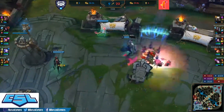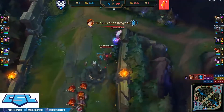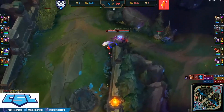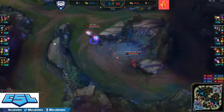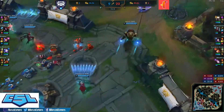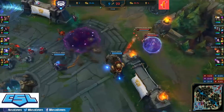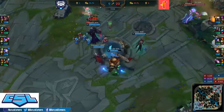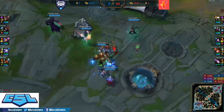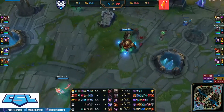Echo is looking to steal the red buff from Butler while the top lane tower is being sieged. Baron spawning in less than a minute and the Mountain Dragon already taken for Illinois Tech means this will likely be an early baron attempt by them. Looks like they're trying to engage onto Maniacs but they cannot find it — Bulldogs have a big road ahead trying to come back.